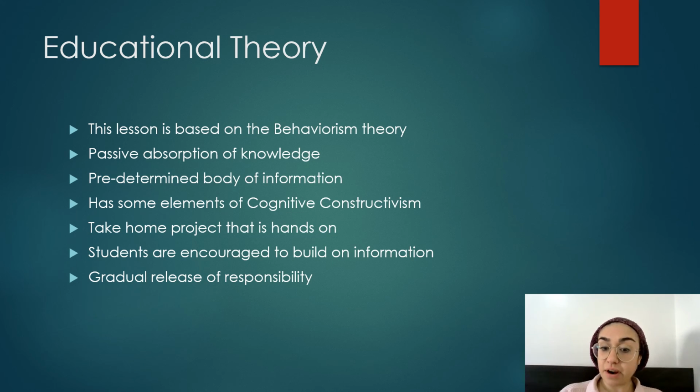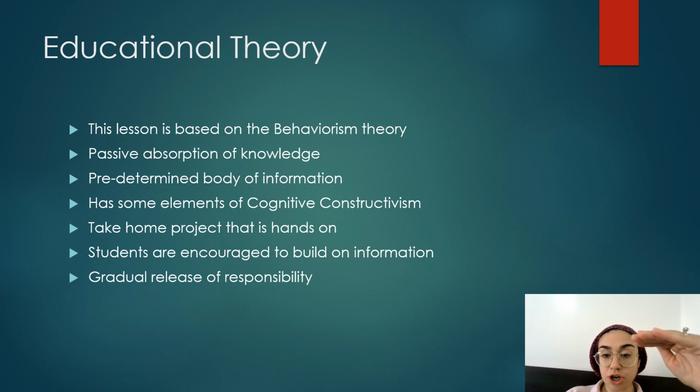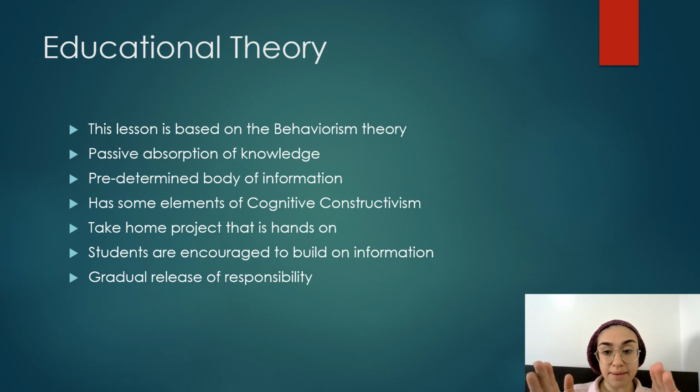Lastly, there is a very clear gradual release of responsibility, which is great for a kindergarten classroom. It's very structured. It starts with the teacher, I do, then the students, then we do. They talk about it together. They chorally repeat after her. And then finally, it's a you do. The students label it on their own.